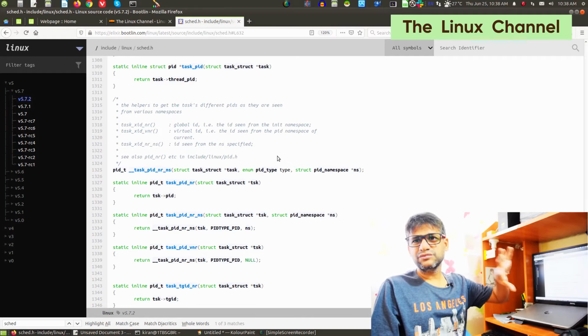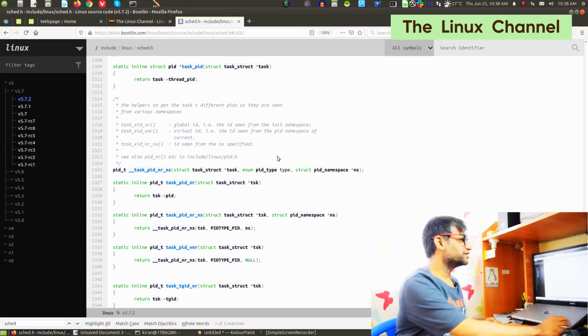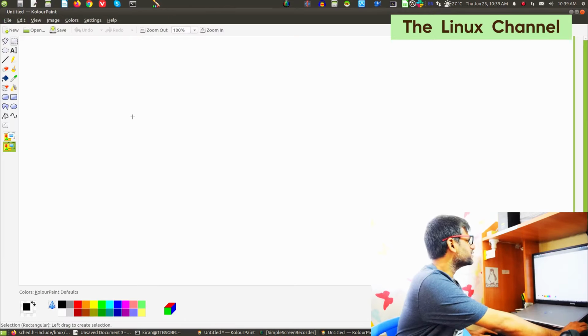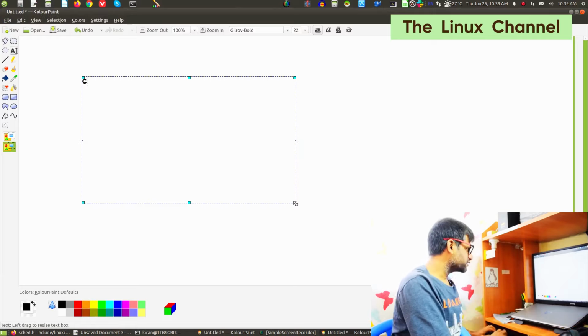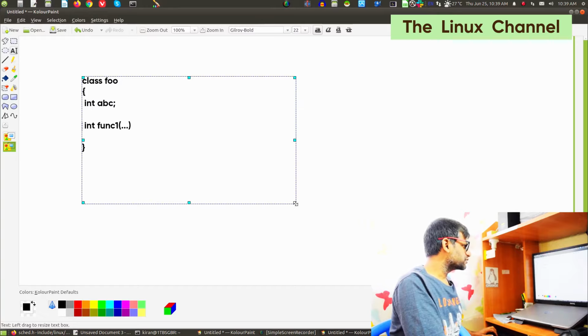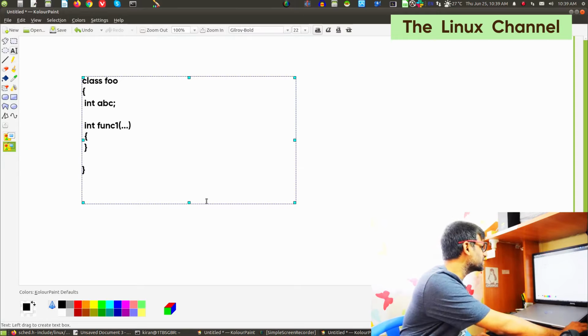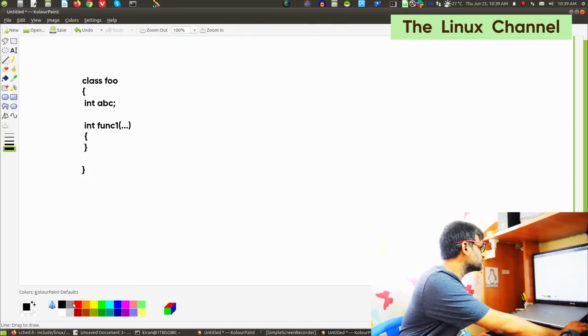In the case of C, the big problem is it is not bound together. See, in the case of object-oriented, you have this class foo, and let's suppose this is C++, right after that you get these variables, and then you have public functions and private functions, instance function 1 and so on. So this is public, private, whatever it is, and then it is all bound inside this class definition.